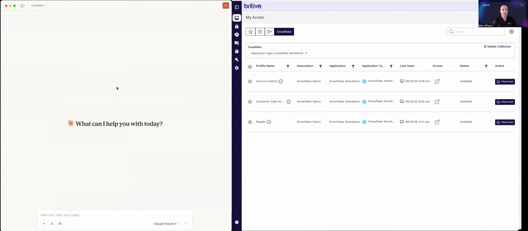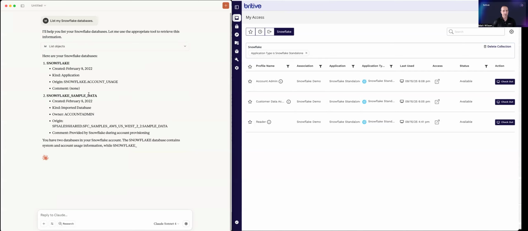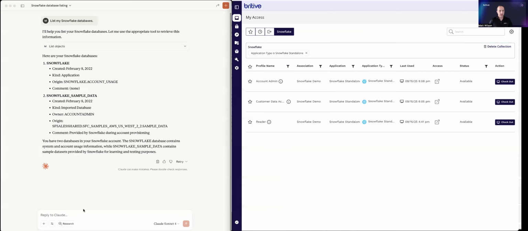And because it is able to take some of these actions on my behalf, it will use my Snowflake access to say, okay, this is what I've got. Now, of course, all I had was that sample data from over here, so there's not really anything all that interesting.